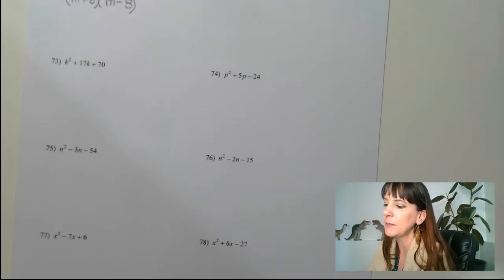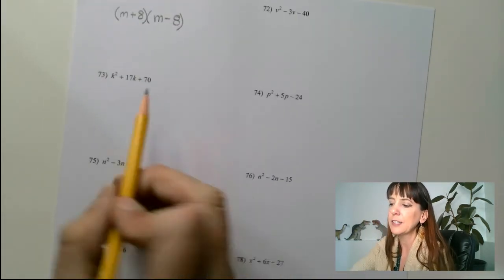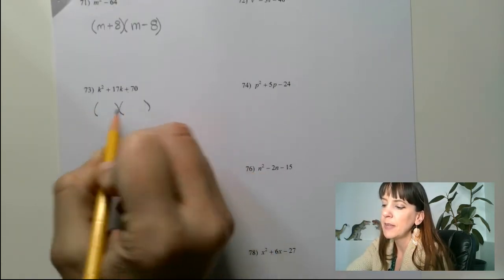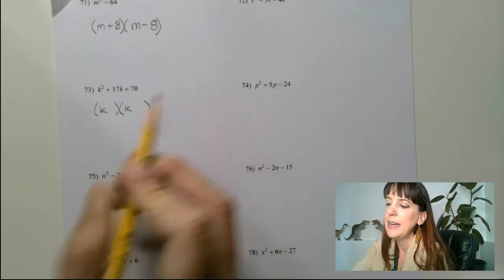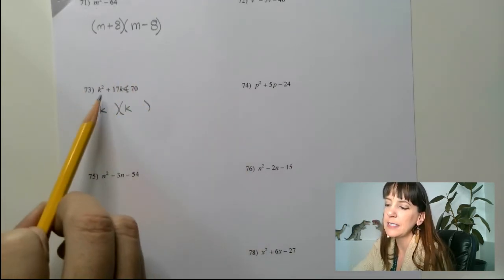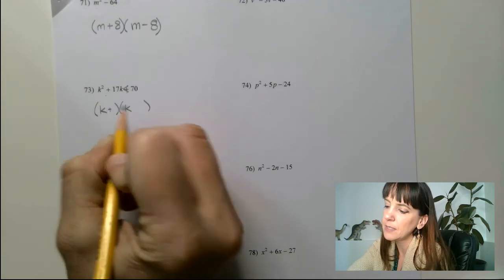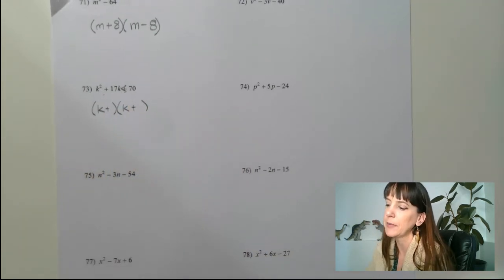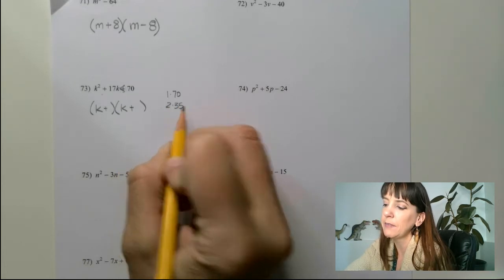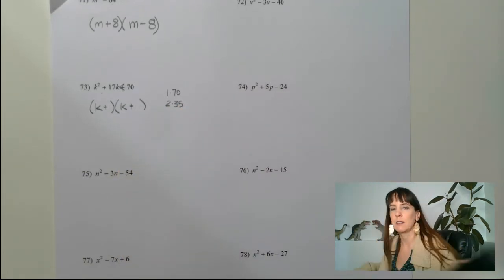All right, let's take a look at some of these other ones that have positives. Let's look at this guy. This has a positive right here. So let's do our bubbles, and let's do our letters. Now, this tells us same sign, so we draw an arrow. This tells us positive, positive, positive, positive. I didn't leave a whole lot of room there. 1 times 70, 2 times 35, 3 times, I don't know all these off the top of my head.